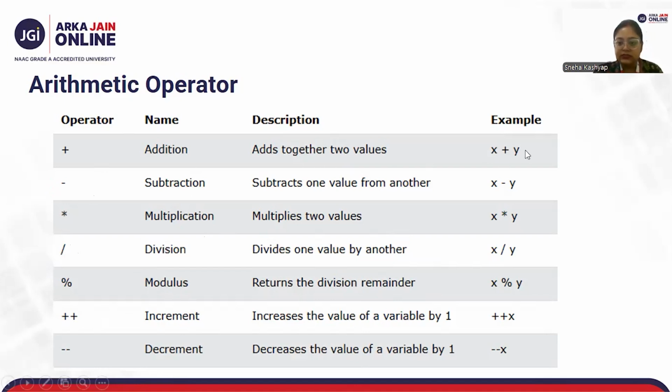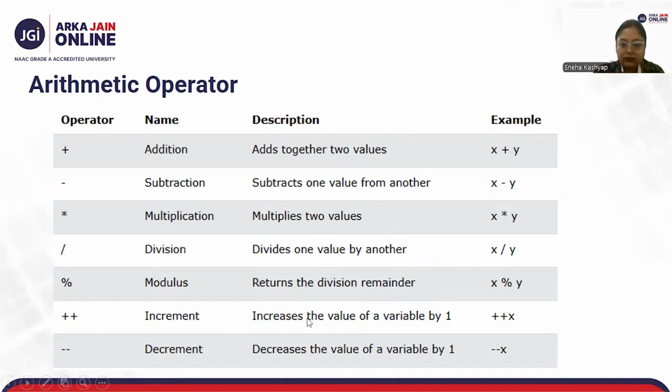Addition is basically we can add two variables. Now as you can see in this slide, I have taken two variables naming x and y. To this, adding this operator plus will result into addition of these two variables. Next is subtraction. So basically it will subtract the one value from the other. So what we can do is we can take x plus y for addition, and also we can take x minus y for subtraction. So next is multiplication. Now if we want to multiply two values, so simply we can give x into y.